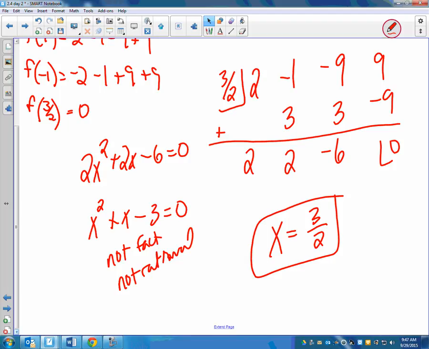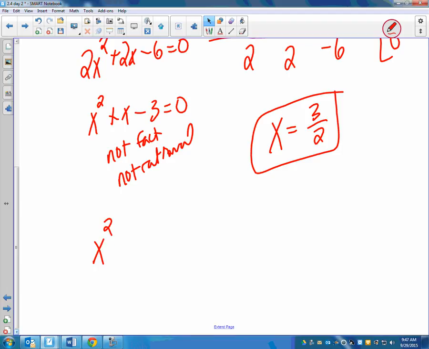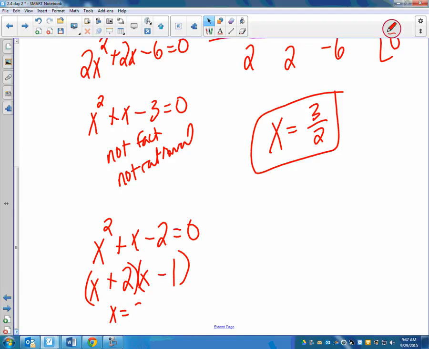So if it was rational and I could factor that, I'd keep going. So let's just pretend, okay? Let's say we got this. If that's what was left, then we can say, oh, that's x plus 2 and x minus 1. X equals negative 2, x equals 1. Those would be in my list up there, and instead of having to check them, I could find them by factoring. You could still find them by just checking them all. If you want to check them all, check them all. But for me, this is a faster way to determine if I can find more. Okay? So yes, if it is factorable, then we would go there.